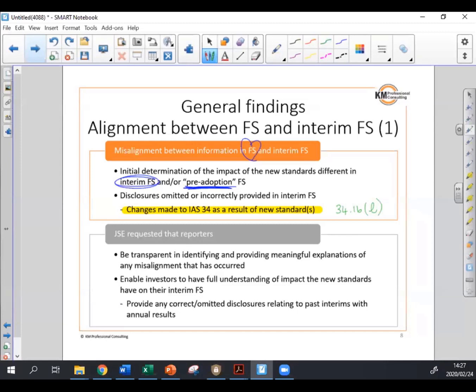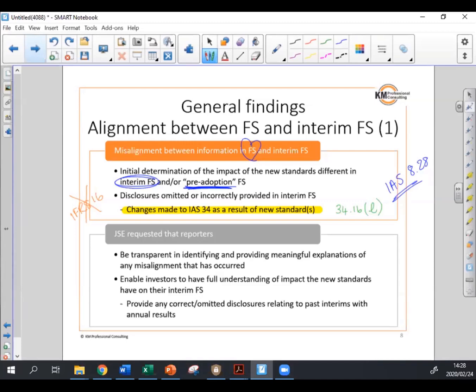On that note, since we did mention that the purpose of this thematic review was also to help us get on board with IFRS 16 sooner, IFRS 16 has not resulted in a change to IAS 34. So there isn't any specific requirement included, but obviously, as I have mentioned also, we are required to provide our disclosures in IAS 8, paragraph 28. So those are the disclosures around what is the impact of this change on each financial statement line item and EPS. We'll talk more about that now.